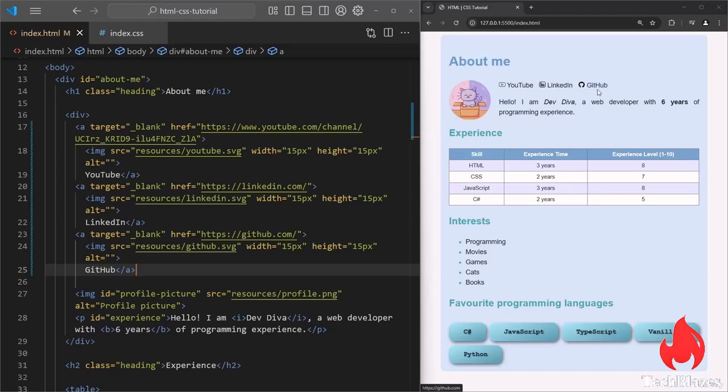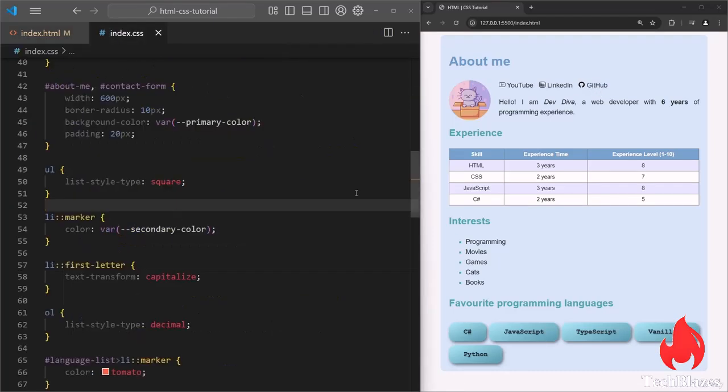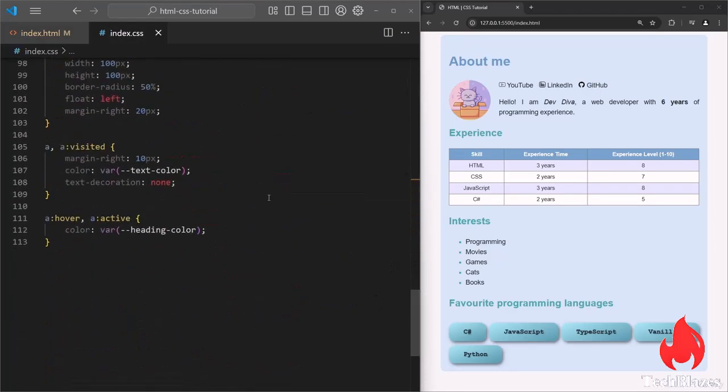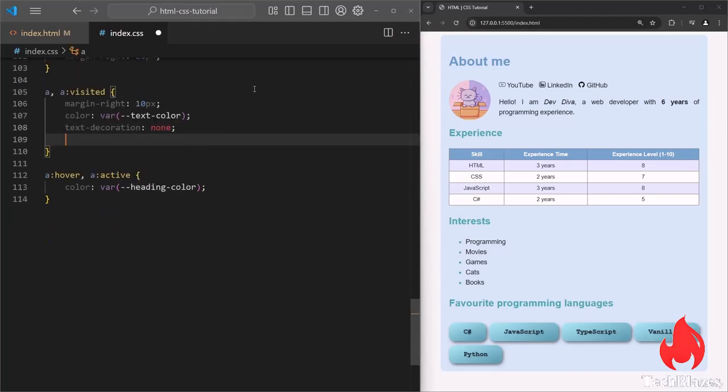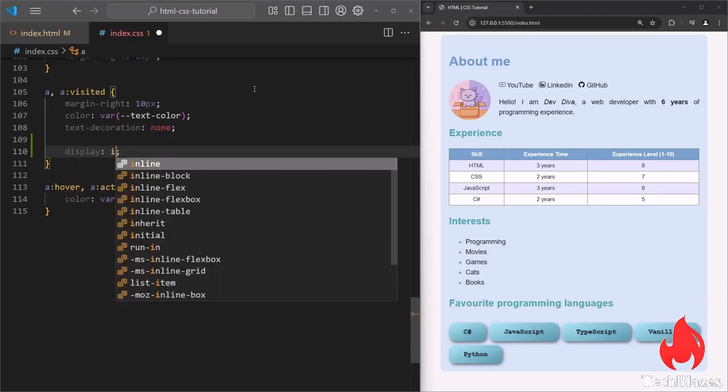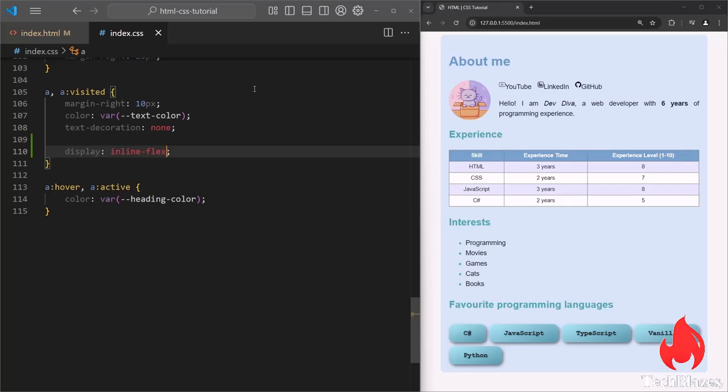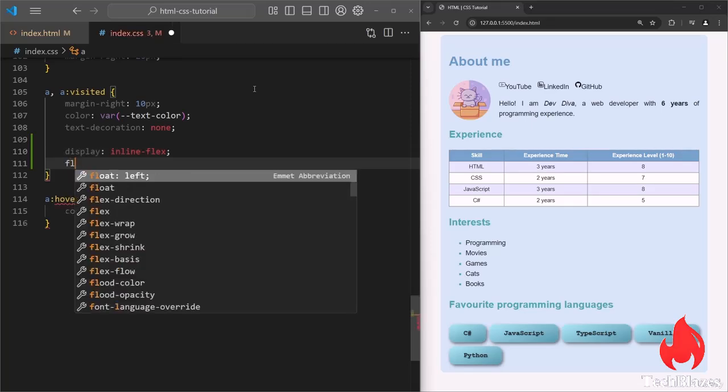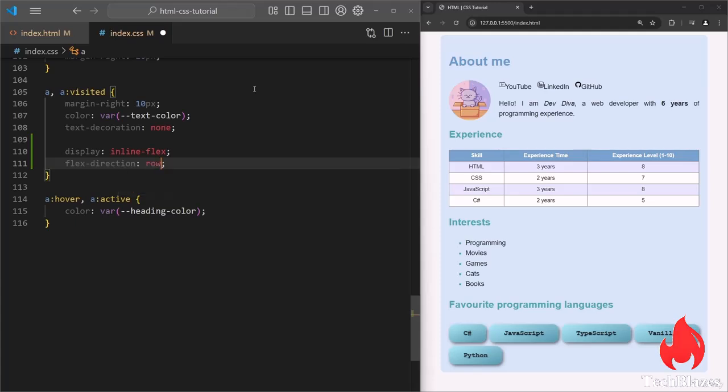Now, let's add some styles to make sure our icons and link text are nicely aligned. Let's display link as inline flex to turn it into an inline flex container. Flex direction row ensures the icon and the text will appear side by side. And let's center everything to make sure icons and text align nicely.